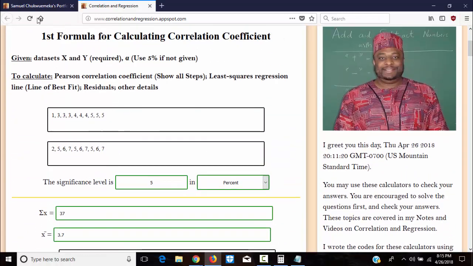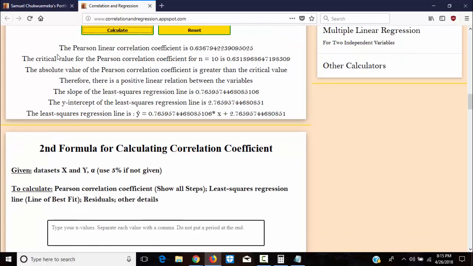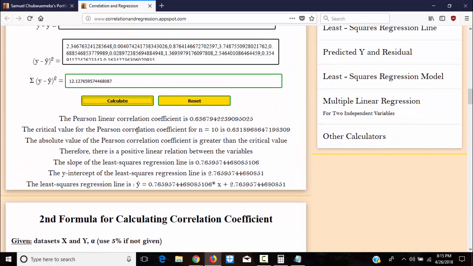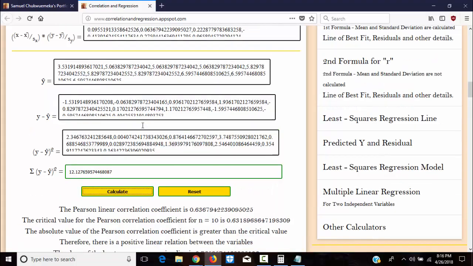It's always good if you refresh after each calculation, just reload the page to remove these results, because sometimes JavaScript is funny, and it depends on your browsers. So after each calculation, it will be good if you refresh your browser. That's my advice. And when you refresh your browser, these results might still be here. Just click reset. If you click reset, it will clear all these entries.